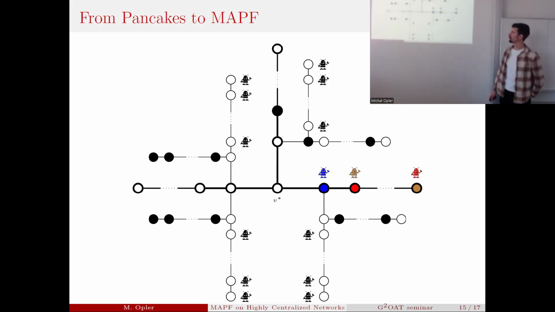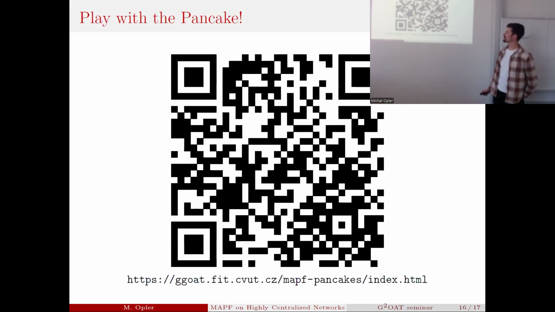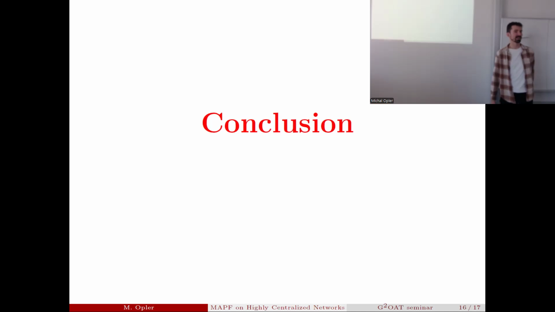Okay. However, on trees with few leaves, I think it's not something that is written anywhere, probably, but we believe that on trees of this kind, where there are few leaves and there are few agents, it should actually be solvable efficiently. I believe on max leaf number in general, not only on trees, that max leaf number plus number of agents is a strong enough parameterization. But like I said, the setting of K agents on general trees is actually open, and I think many people are interested in it, and that one is wide open.